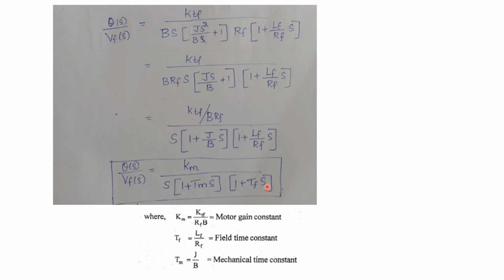So the transfer function of armature control DC motor as well as field control DC motor will be a very important question. So if you study any one of these transfer functions, then we can easily study the other, isn't it? Because the procedure will be the same. There will be a small difference between these two.